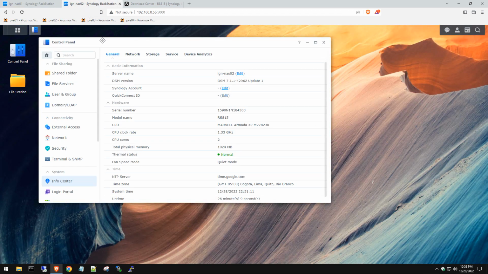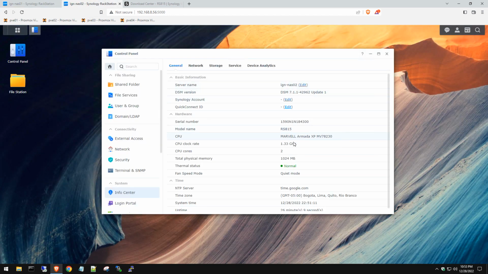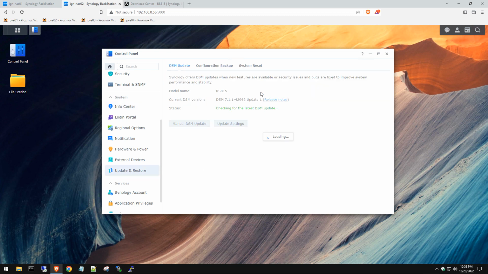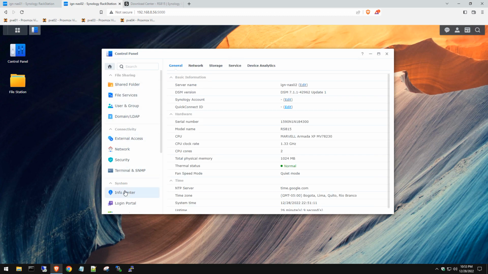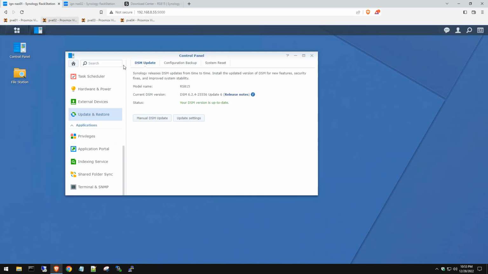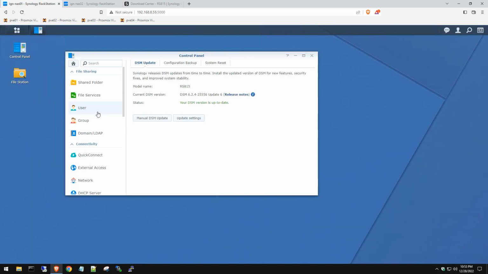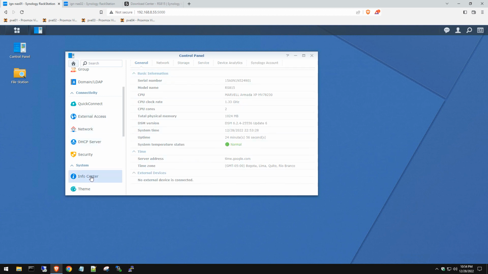But if I go to the same Synology model, same everything, same specs, it actually was able to update to 7.1. And as you can see, that's what it's running right now. So the question comes to mind: how do we update our first Synology server, which is this exact same one? I know it's an RS815, it's an older one. But like I said, it's just a demo NAS that we use here in the office for demo purposes. So let's go ahead and force update it, right?